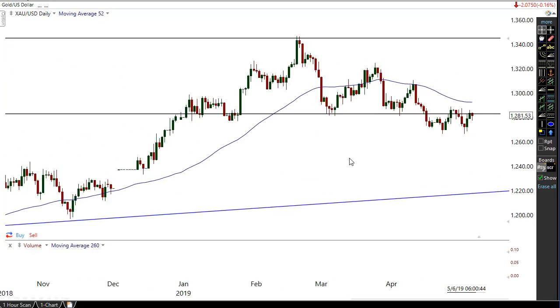So that's what I'm talking about, guys, when it comes to the gold chart and any chart really. When you're looking at the markets, this is how you determine whether it is a false breakout or not, and what's likely to happen. So the question for you guys is, is this going to be a false breakout and we run back up, and if we close back above here, we're likely to continue up? Or is it going to go back down just like last year, and now we have a big down movement? Really interesting, guys.